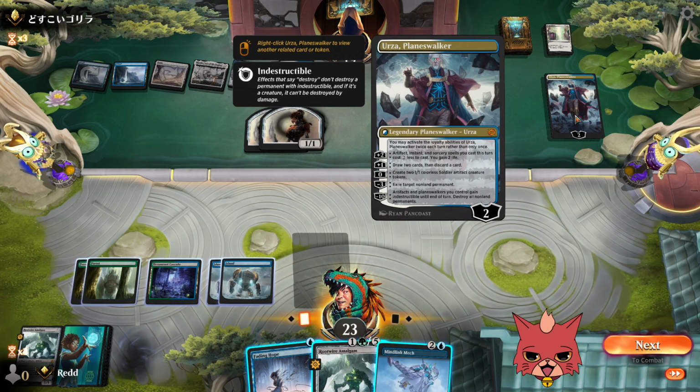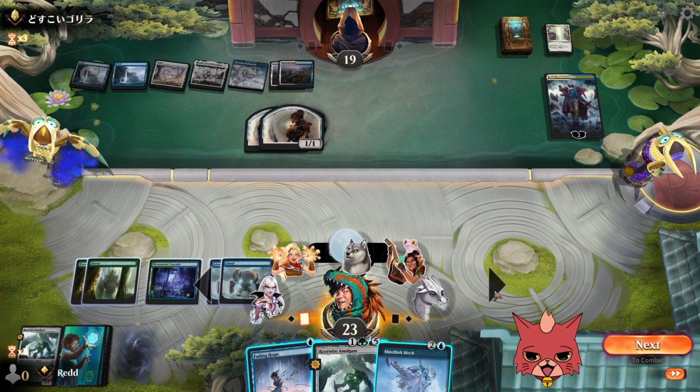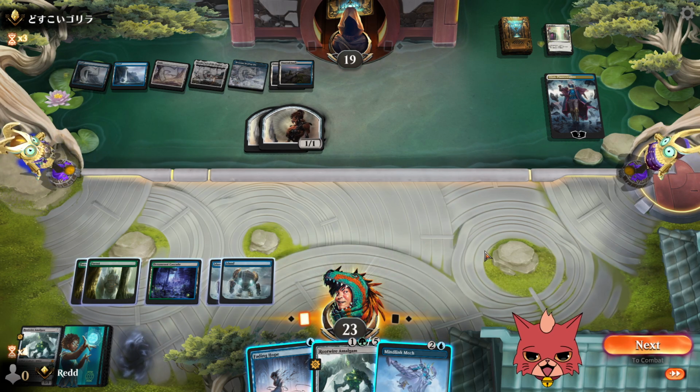They can go +2 next turn, then -3 our creature. All right, let's give it to them. Good game. Drop one of these.